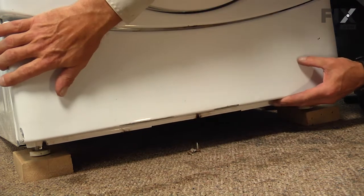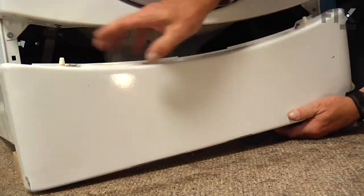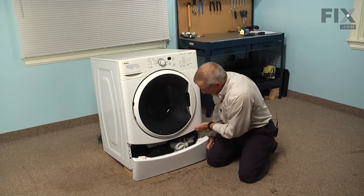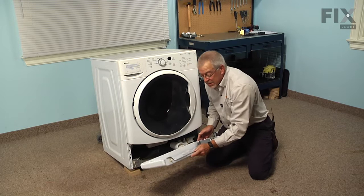And once we've removed those screws, you can tilt it out on the bottom and then let it drop down away from the main front panel. There's a couple of locator pins there that will fit into a receptacle on the bottom of the front panel. Now we can set that aside.